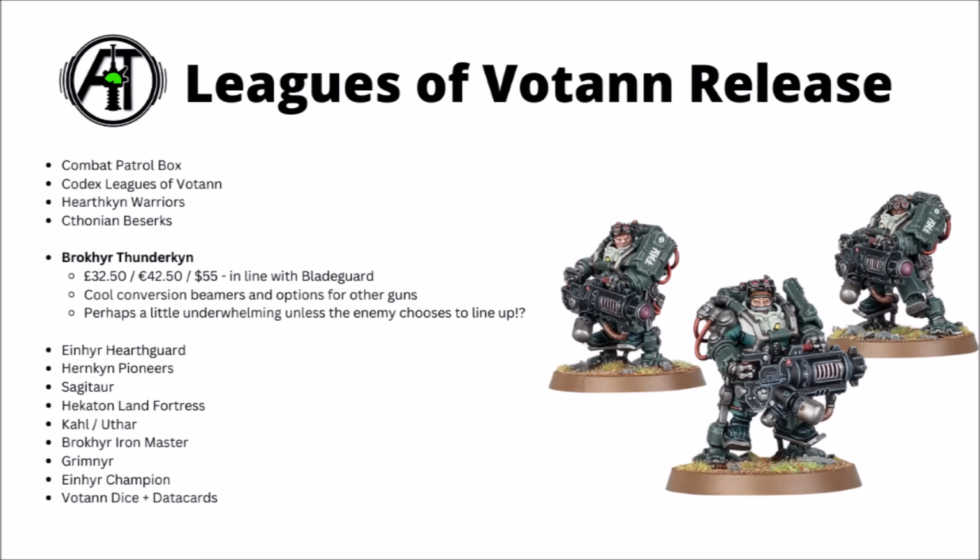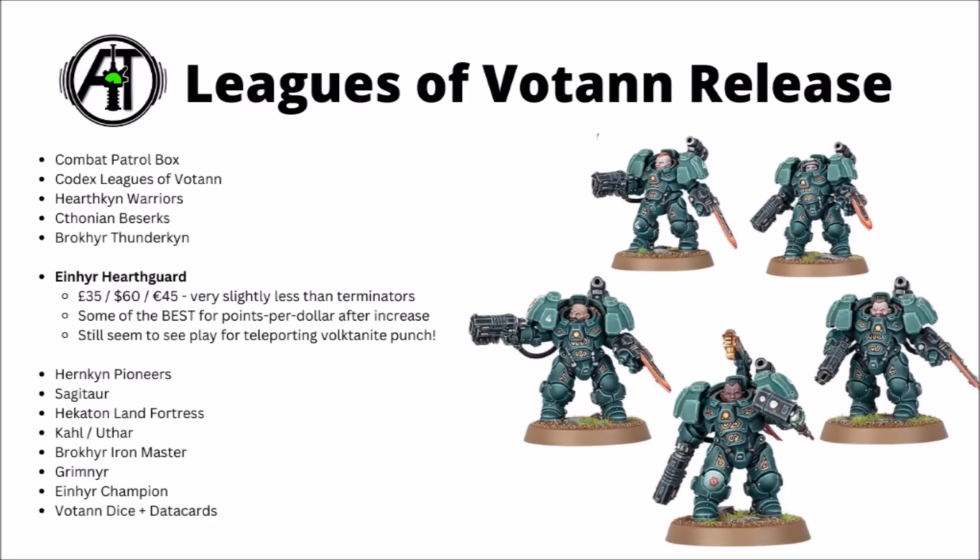I kind of feel that they're in the awkward position of being a backfield fire support unit that doesn't actually have the most enormous damage output in the world, though perhaps if you're playing Ymir and willing to make heavy use of the core Burst of Fire Pattern stratagem, then there might be enough mortal wounds in those beam weapons to be worth it.